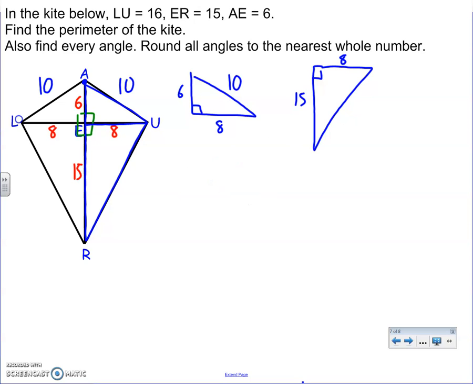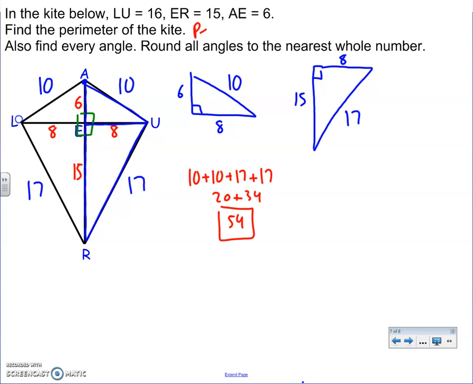But if you did not know that, you could do Pythagorean theorem. A squared plus B squared equals C squared. But they save you time. So if this is 17, this other side's 17. To find the perimeter, that's easy. You're going to add all of them up. So we do 10 plus 10 plus 17 plus 17. Or you can do 10 times 2 plus 17 times 2. So what's that? It's 20 plus 34. That is 54. That's our perimeter.